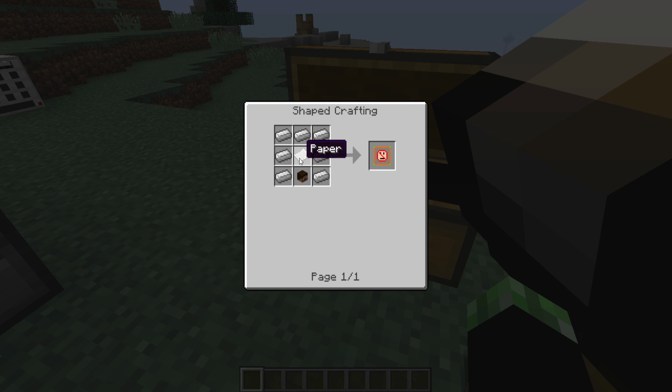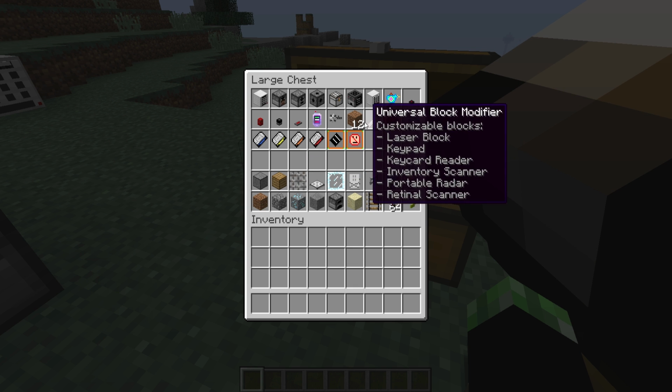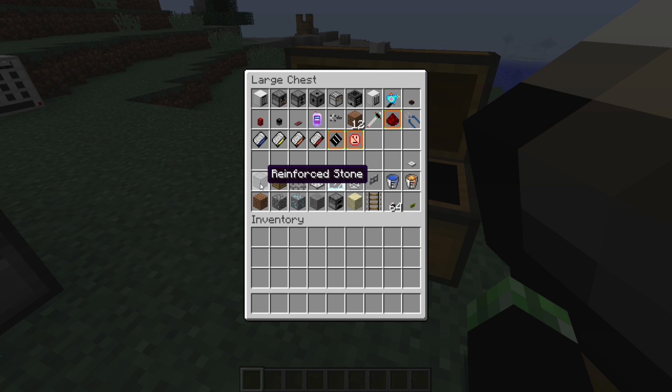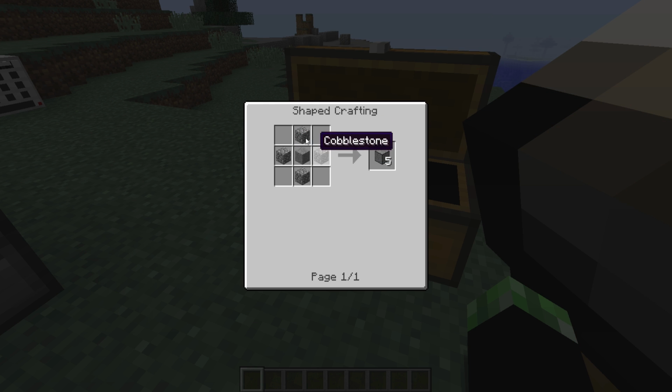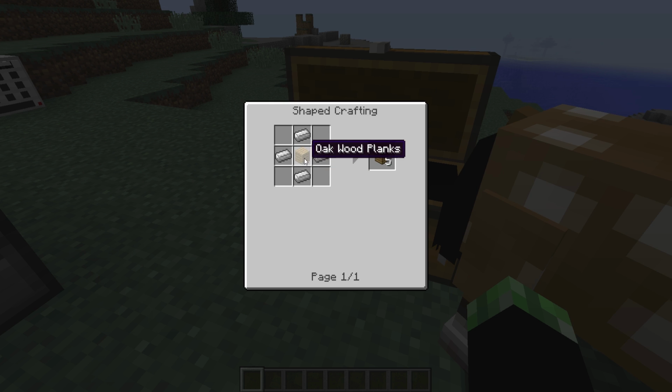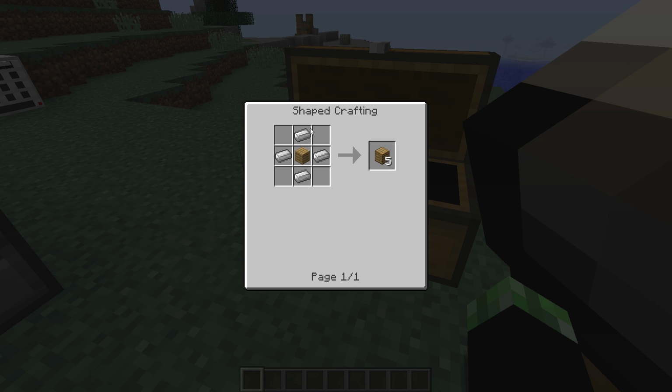Then you're going to have iron, paper, a head. You have iron, paper, and then redstone, and I'm sure you guys can imagine what the other ones would be. We're then going to have the reinforced stone blocks. Reinforced stone is going to be stone surrounded by cobble. Then you have all the reinforced wood ones, which is going to be wood surrounded by iron.